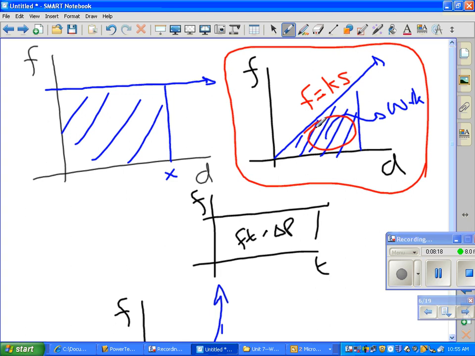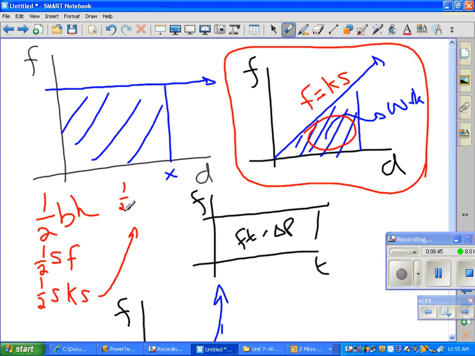How do you find the area of a triangle? 1/2 base times height, right? And in this case, that's going to be 1/2 displacement times force, right? But force for a spring is just this constant, whatever the spring, that tells me how stiff the spring is, times its displacement. So I end up with this equation that says 1/2 k, which is a constant, s squared. We'll talk about this a little bit later in the presentation, but remember that. This tells me how much energy is stored in a spring, and it came from finding the area of this triangle. Okay?